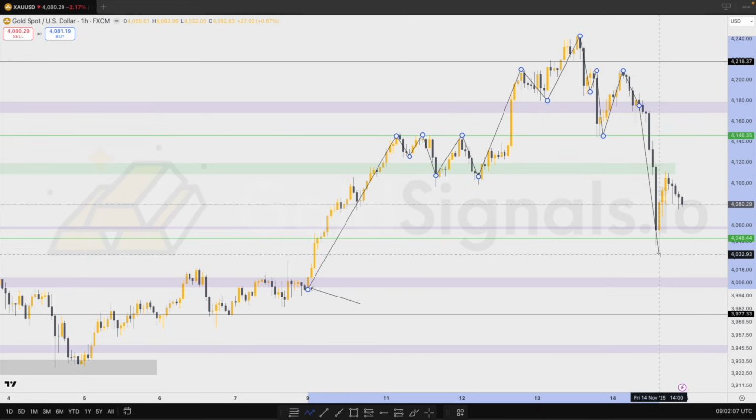to around 4,030. From there then, whilst it was inside of the New York session, price pushed back up to one of our points of interest, that same level of 4,110, testing as resistance on previous support, indicating to us that we were going to see a continuation of this bearish momentum.